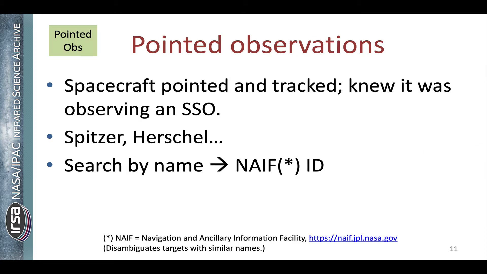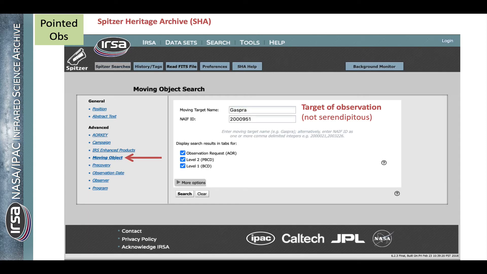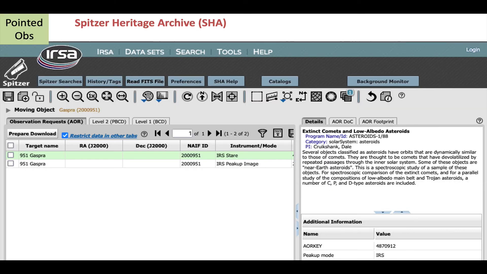For pointed observations, the spacecraft pointed and tracked, knowing it was observing a solar system object at the time. That includes observatories like Spitzer and Herschel. You can search in these databases by solar system object name, which then gets resolved to a NAIF ID. The primary purpose of a NAIF ID is to disambiguate targets with similar names, like Juno the asteroid from Juno the spacecraft. For example, here's pointed observations in the Spitzer Heritage Archive. If I click on 'moving object' on the left, I can search for observations of Gaspra — observations that targeted Gaspra and tracked on it. And indeed, there are two IRS observations in the Spitzer Heritage Archive.